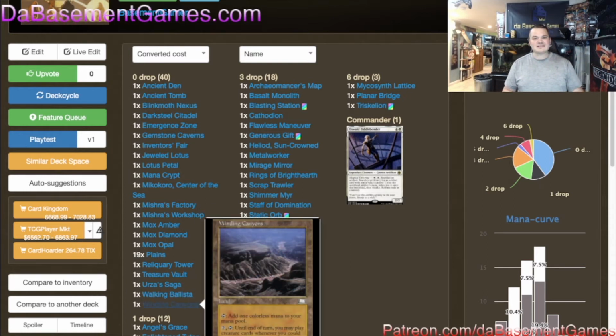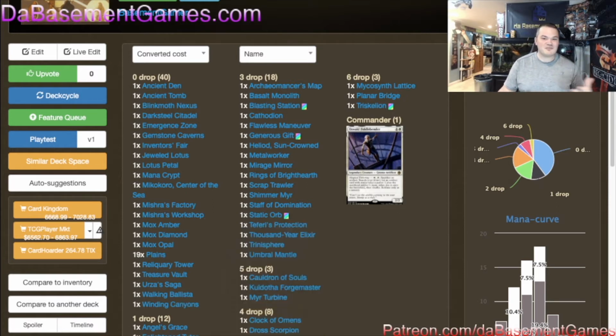And Winding Canyons. This one may also find its way out of it, but I do like the idea of potentially making infinite mana on another player's turn, flashing in a Walking Ballista, game, set, match. It hasn't happened yet. I've only gotten to play a dozen games or so with this, but I do enjoy this kind of utility. All right, let's move on to the 1-drops.